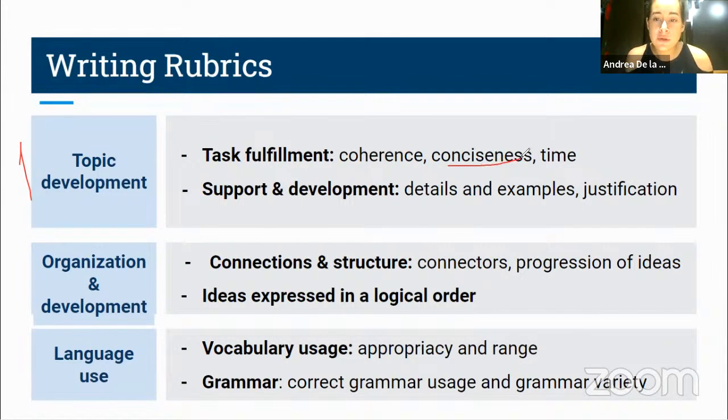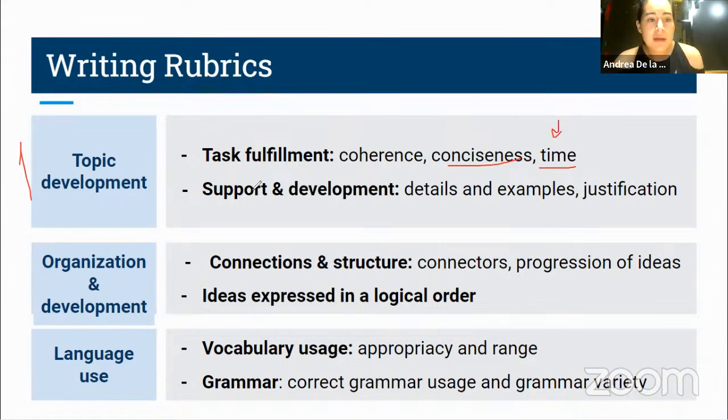How concise is your writing, right? So that's why we said it's not about making your writing longer. It's not about using longer phrases and longer words to have more, but instead it's about having conciseness in your writing. So you need to be saying a lot, but in few words. So you don't want to try making your essay longer, right? That's not the goal. And about obviously how you manage your time, so how much you can write in a given time.